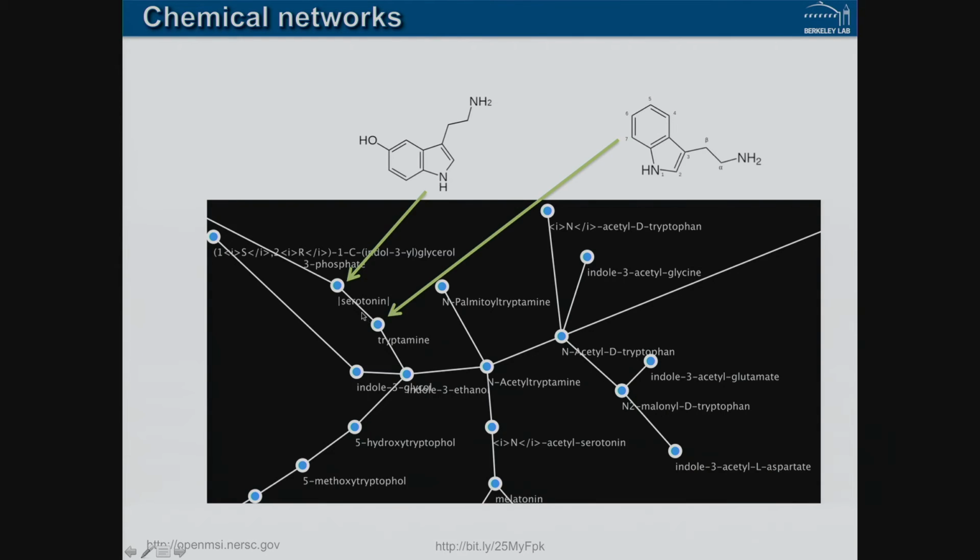Well, in these networks where you can group metabolites by their similarity of that substructure I was telling you about, you would immediately see things you might recognize like tryptophan, melatonin, different derivatives of serotonin, all in this same family of this graph because they have the same underlying chemical structure.